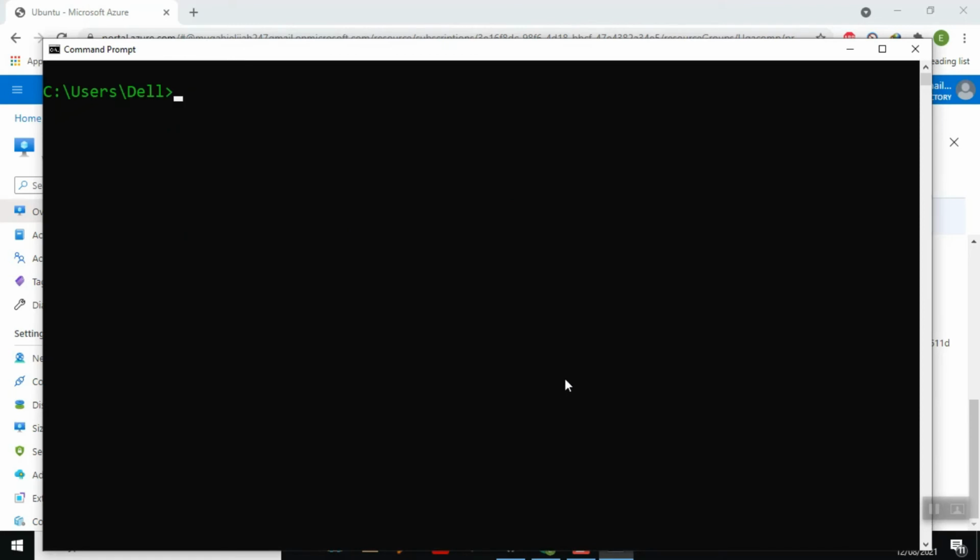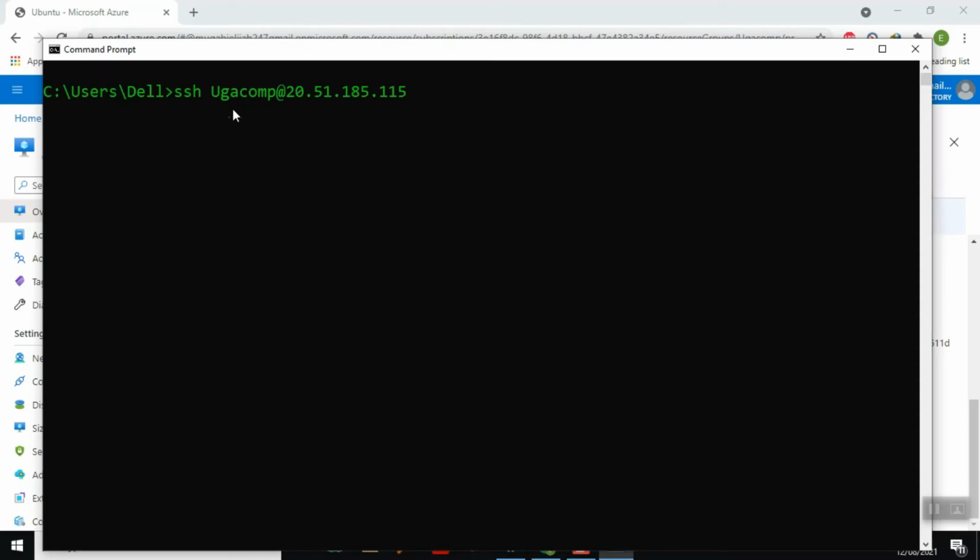The syntax for connecting to a remote server over SSH is SSH, the username for the server, and then the IP address for the server.